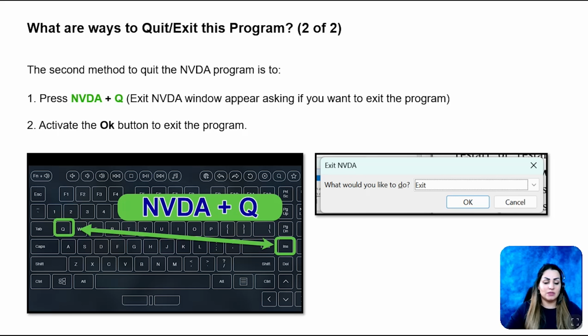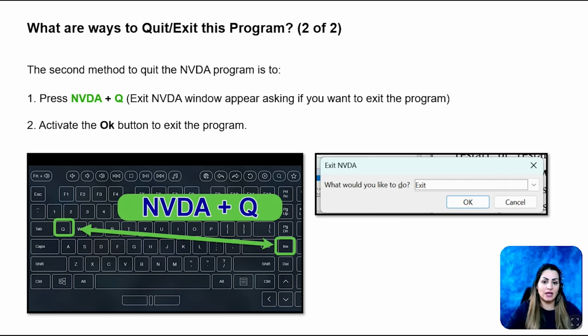Anytime I want to quit NVDA, it's a matter of pressing the NVDA key, which is Insert, or sometimes Caps Lock, plus the letter Q. That will open up the Exit NVDA window, and from there you have multiple options.